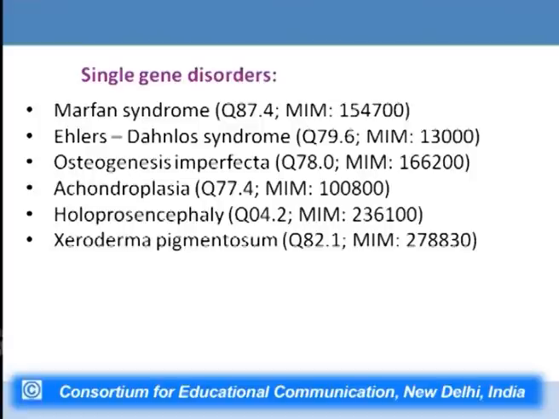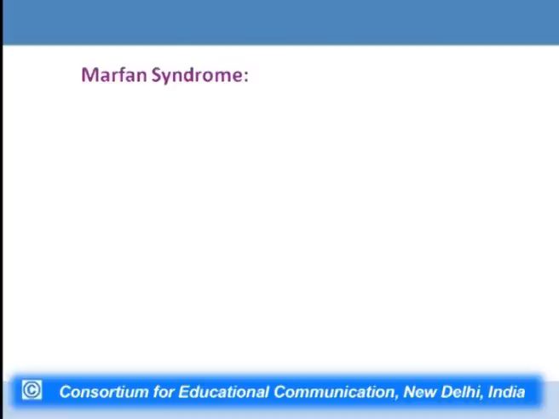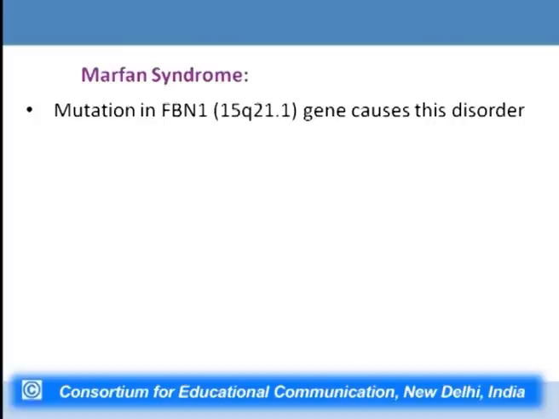And if we go to this system and type this accession number, then we'll get to see the sequence of this particular gene and what an abnormality in this gene will lead to. So, talking about a few of such single gene disorders, how exactly these disorders are caused by mutation in such genes.